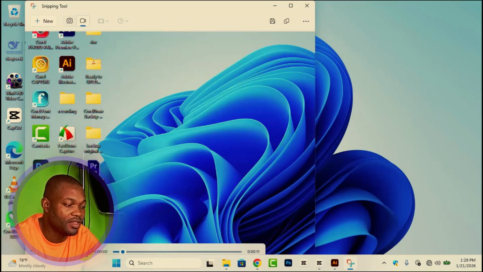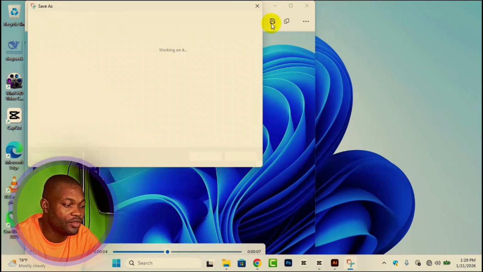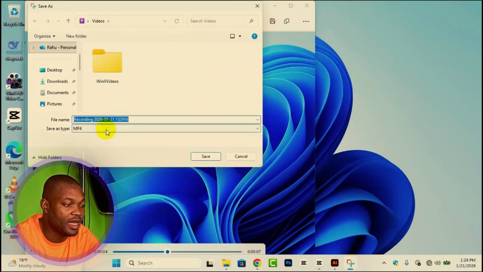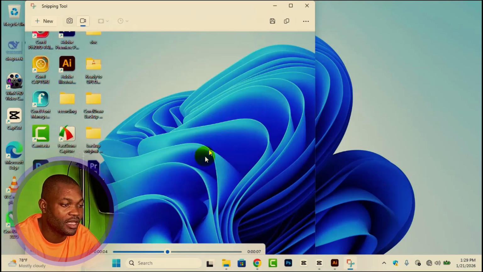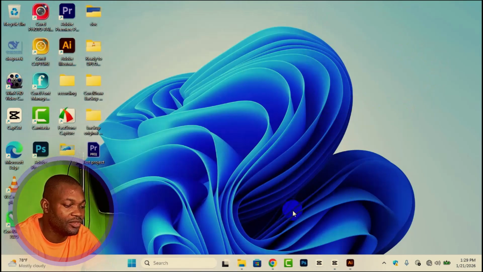You can play your video clip, just like what you see right here. We can go on and come to the top right here, click on Save as. This will allow you to save your screen record video. You can see the MP4 file format, then you can save it in a video folder. Click on Save, just like so. If you would like to record using this particular tool on a web page, you can still do the same thing.